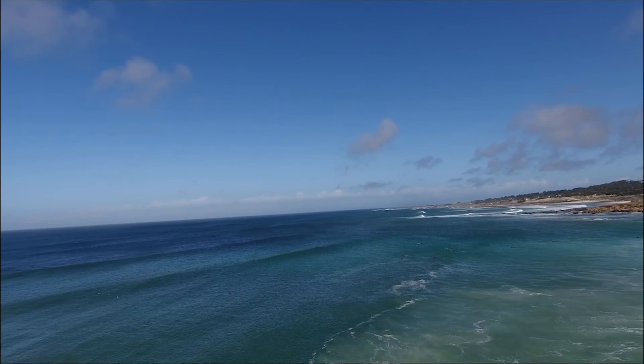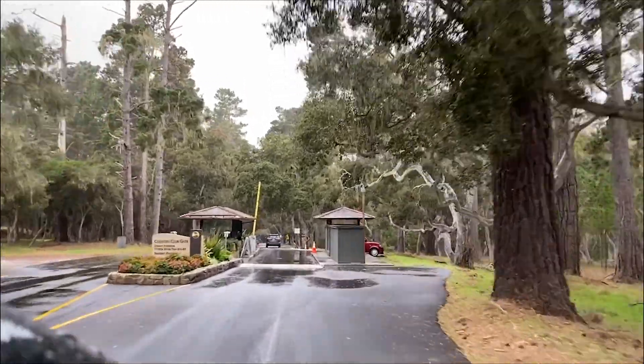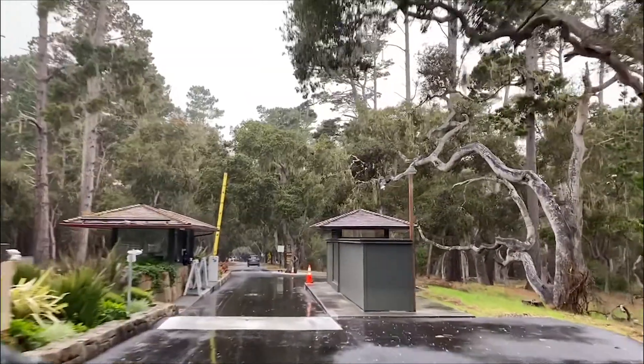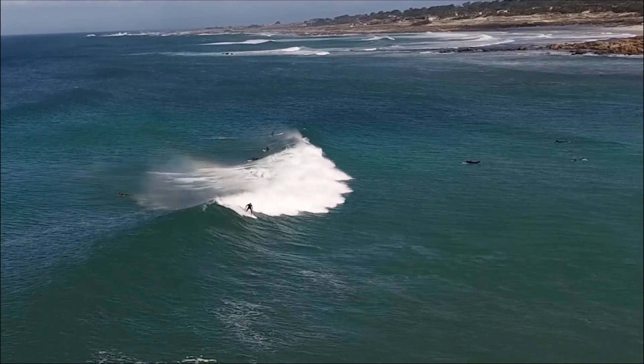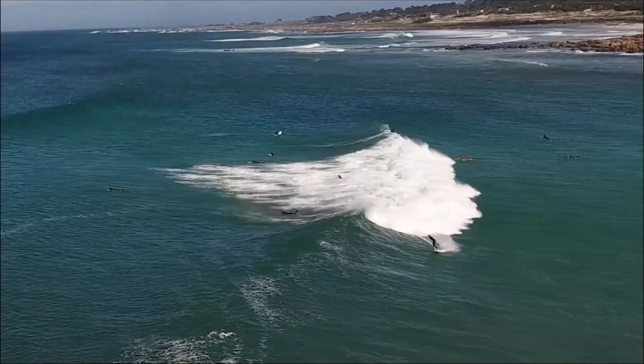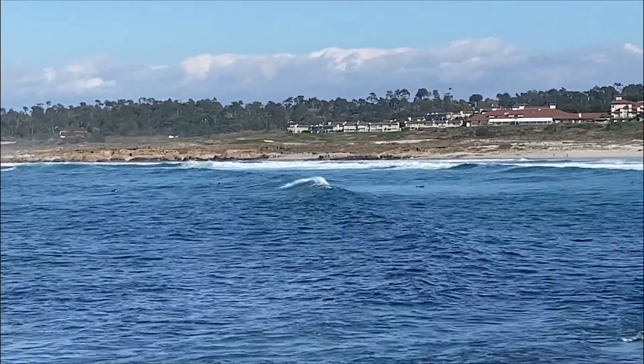The Monterey Bay is one of the world's largest natural bays on the central coast of California and it is a natural marine sanctuary. To get to the 17-mile drive, you enter through one of six gates and are immediately deposited on the shore of some of the most fertile sea area in the world.